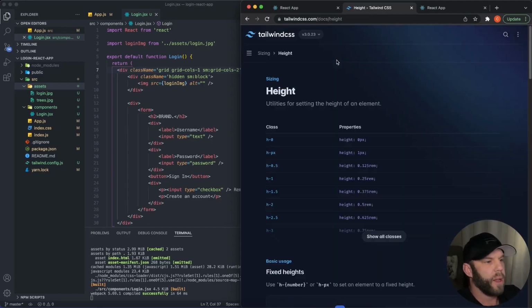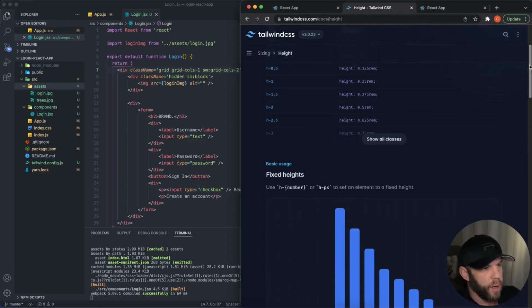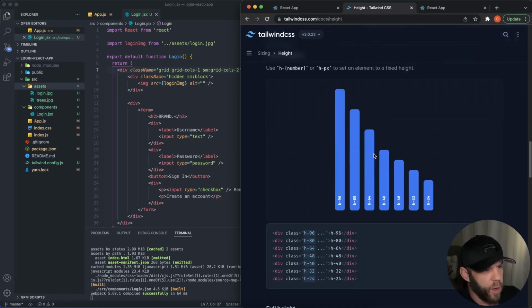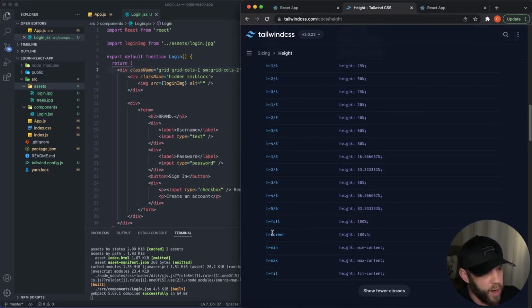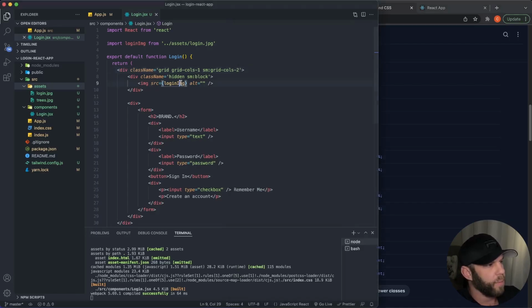If I was wondering, how do I make this the full height of the screen? That gives you some documentation here. The h-1 would be 0.25 rem. h-4 is 1 rem. But we can go all classes. We can scroll down here, and what we're going to use is h-screen. So right here is the height, 100%, or that's 100 viewport heights.